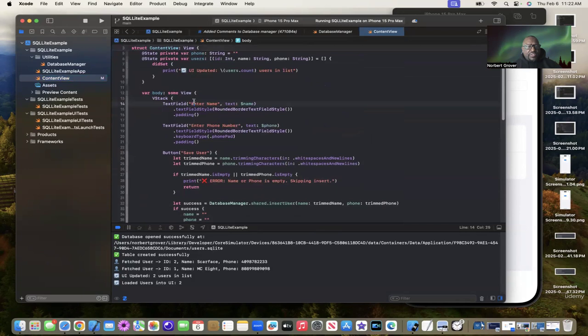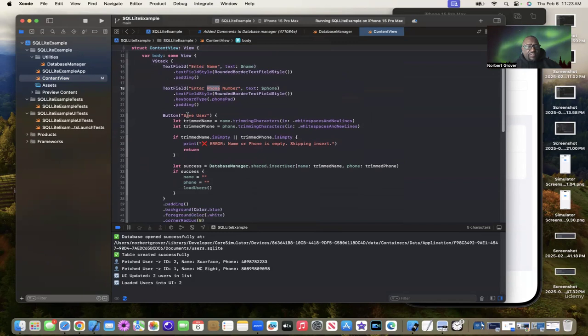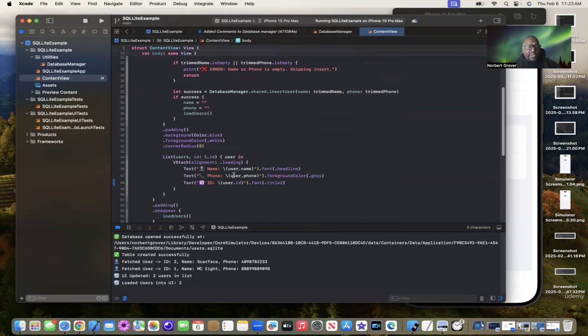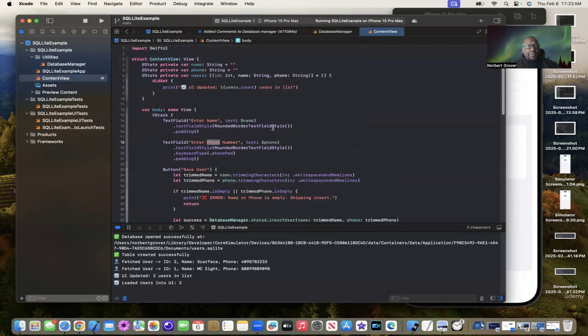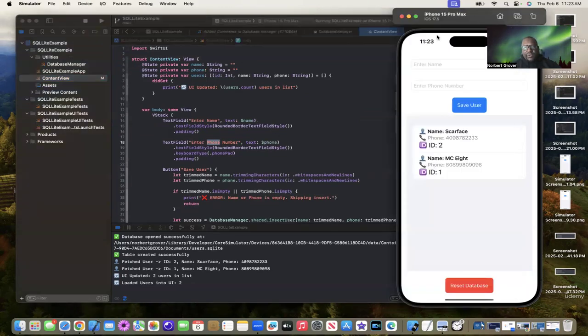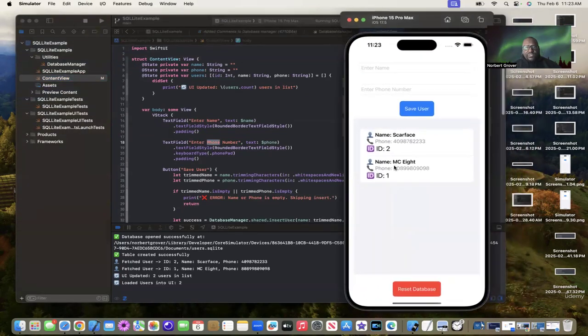We have a name text field and a phone number text field. We have a button under it to save the user. And then we have a list beneath that that will display the name, phone, and the ID of the user.